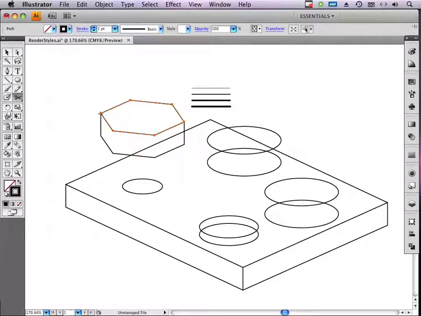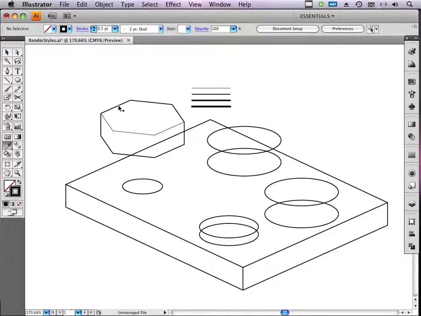Hit the C key for the scissors. I'm going to clip on that corner and that corner. We're going to make that a half point line by holding down the I key, turning into the eyedropper. I'm going to click my half point line, and we've changed it. And that saved me a trip over here. Saved me a trip to the toolbox, clicking around, scrolling, all that other kind of stuff.